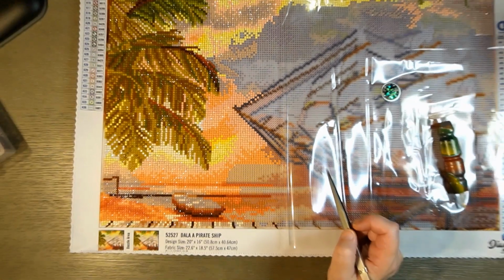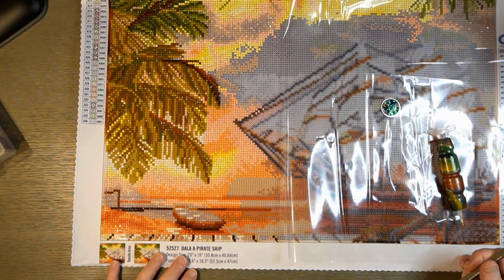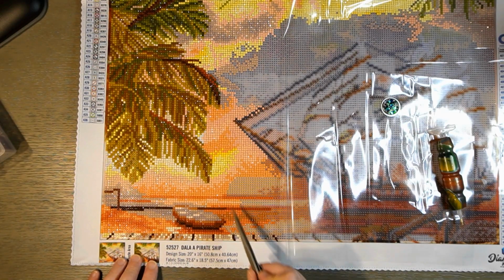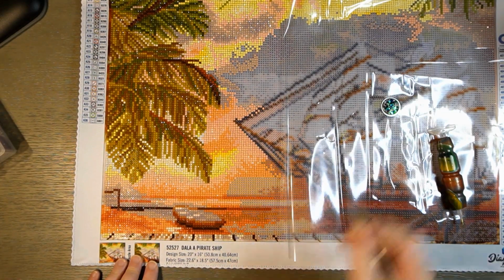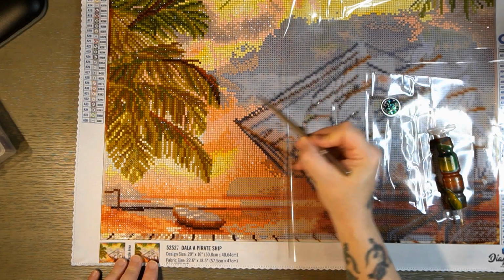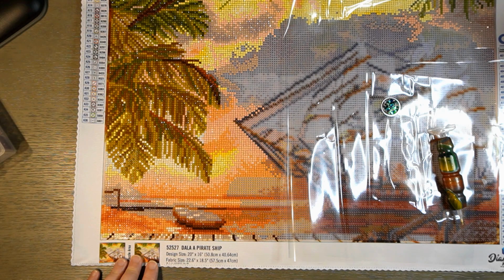We're going to zoom back out, and you'll see a little bit of a glare until I move this plastic. I'm going to keep working on this section down here, and then I'm going to fill out this section up here before we move on to the ship.